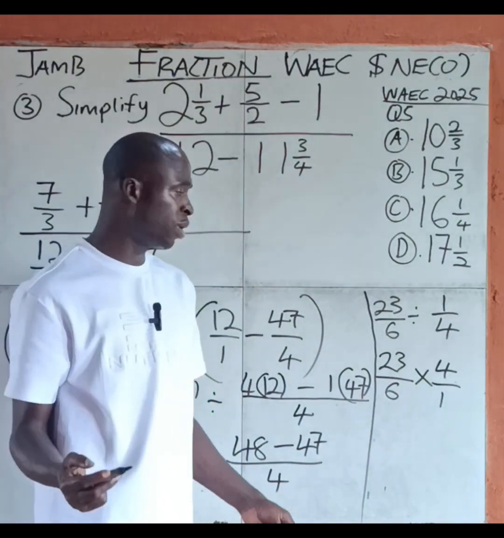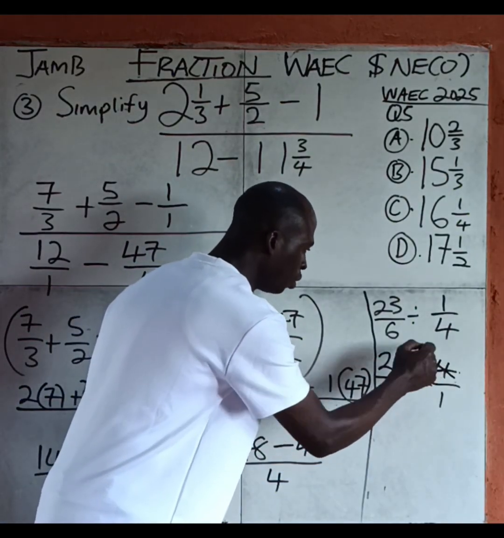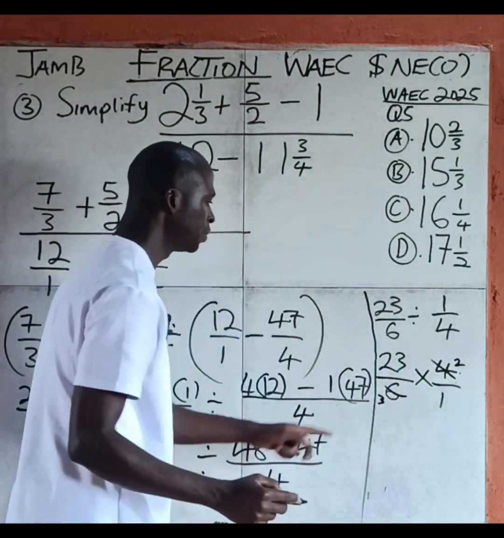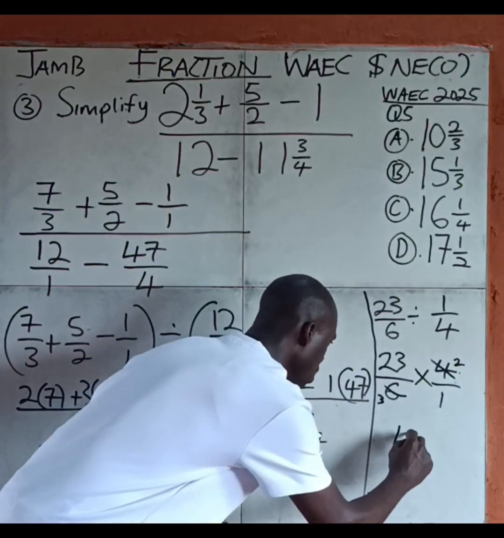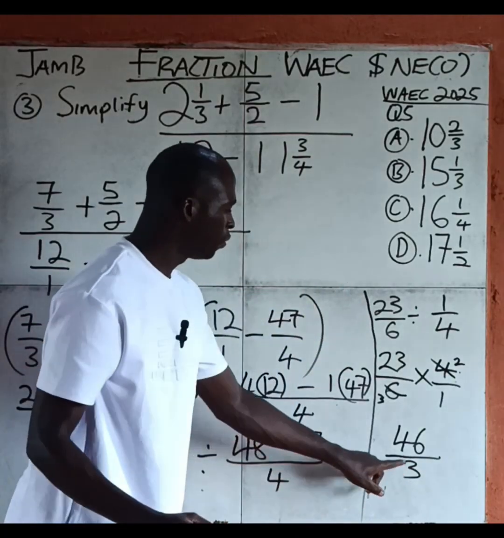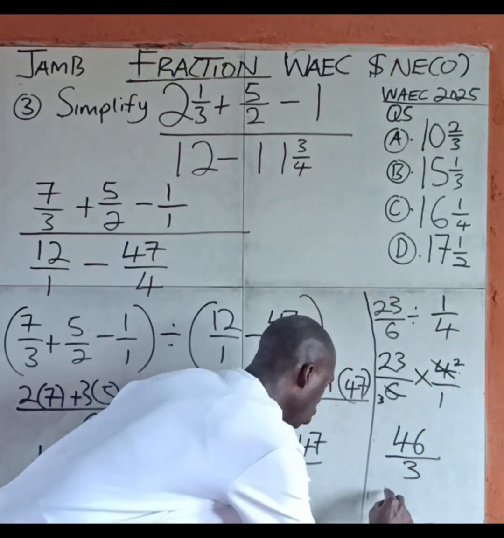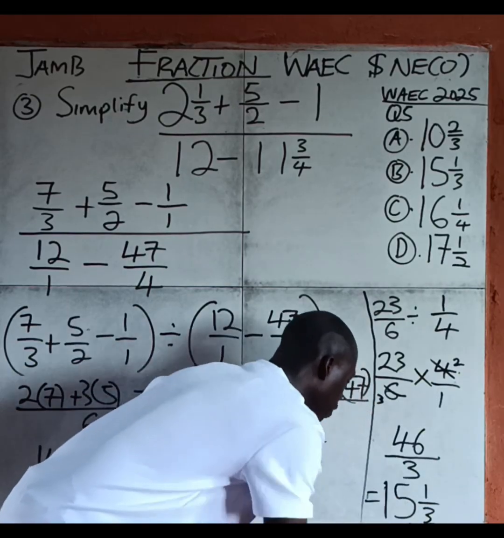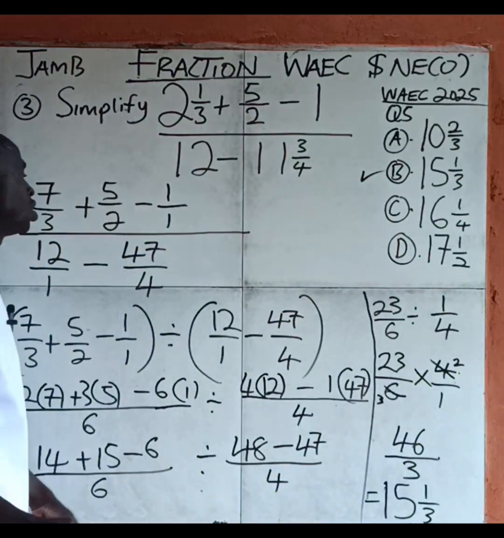So the next thing you're simply going to do from here, check. If you observe this carefully, you can see that 2 can go into 4. If 2 should go into 4, I'm going to have a 2 right here. If 2 should go into 6, I'm going to have 3. Now, 23 times 2, automatically that will give me 46. Then 3 times 1, that will give me 3. So 46 divided by 3, I'm going to have 15, remainder 1. So our final answer becomes 15 and 1 over 3. So check your option if the answer is there. And this is the solution to our question. So you can see the way it's clearly done.